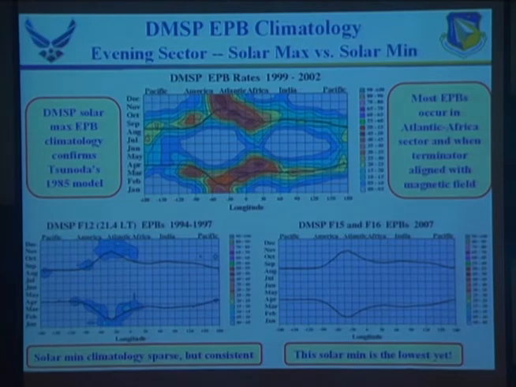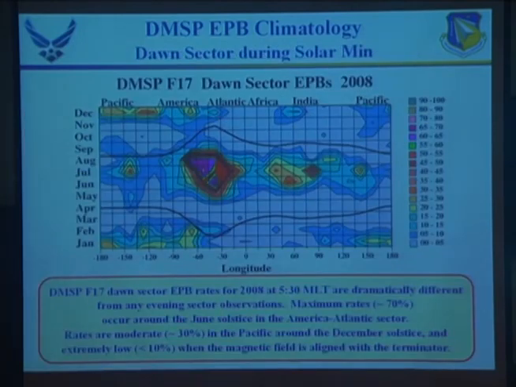However, if you do exactly the same plot with exactly the same scale, and you look at 2008, which is also solar min, you realize that this is where the activity is. I was telling you, it's in the morning. It's exactly the same sunlight. This time we do this for the dawn side. And my golly, look at this. You see, it's between minus 60 and, in here, plus 60.